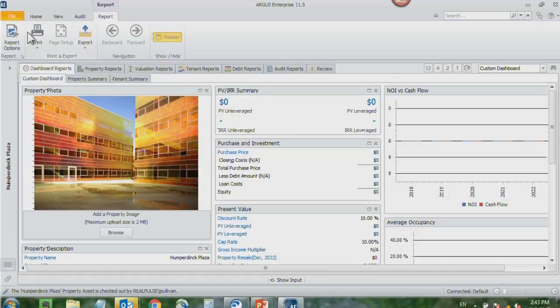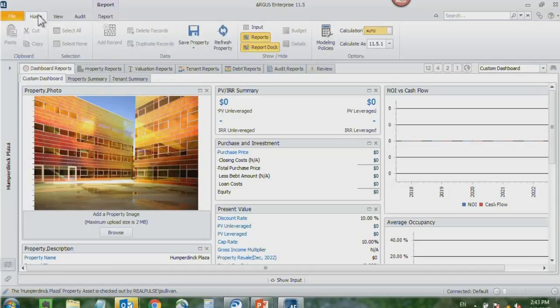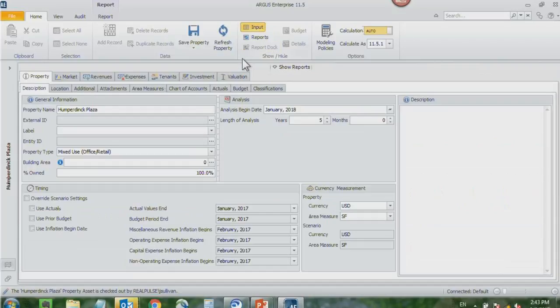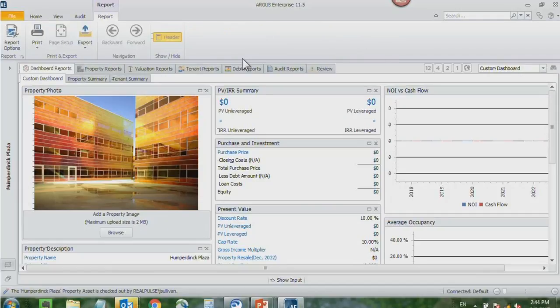If you are using those show hide buttons to toggle between inputs and reports, then you would have to go back to that home viewing tab in order to access the show hide buttons. So I don't really like going back to that show hide section all the time. This is where I like to use hotkeys, and so if your hotkeys are working, you can use F4 to get to your input screen, and F3 to view reports.